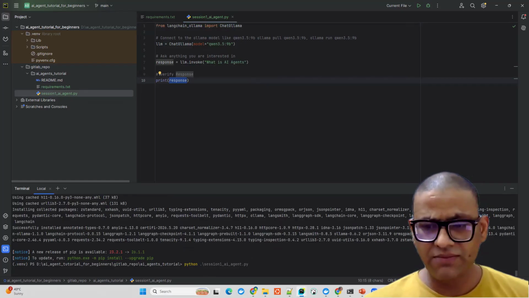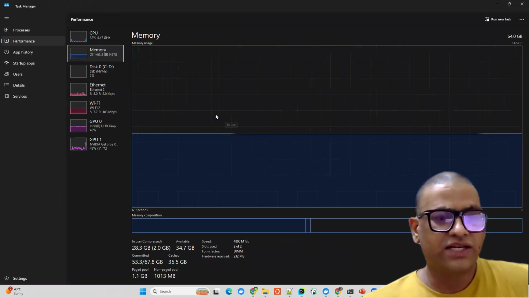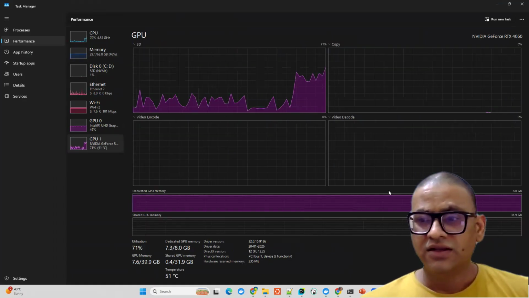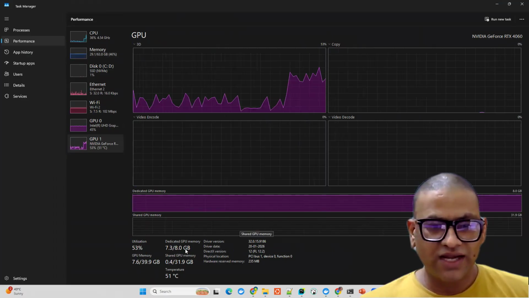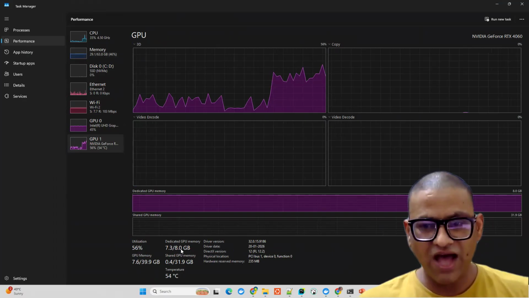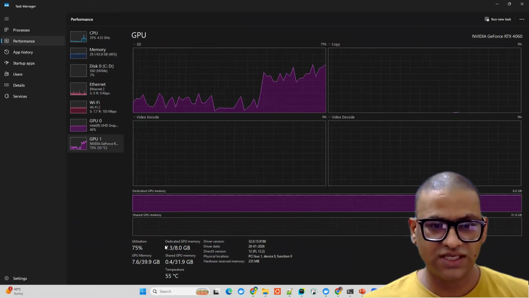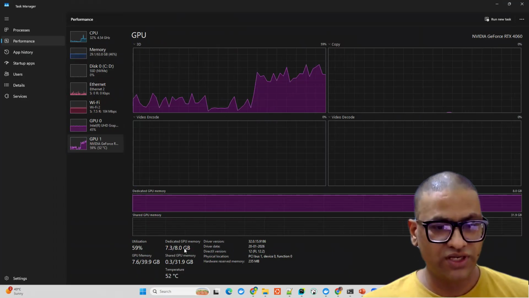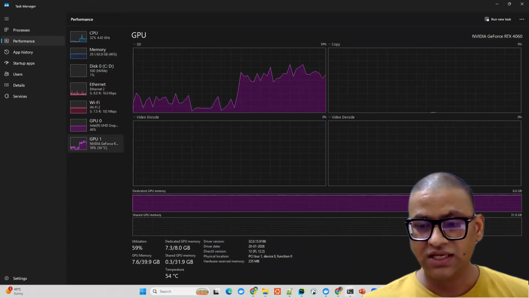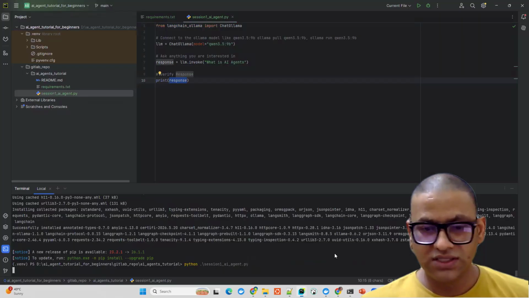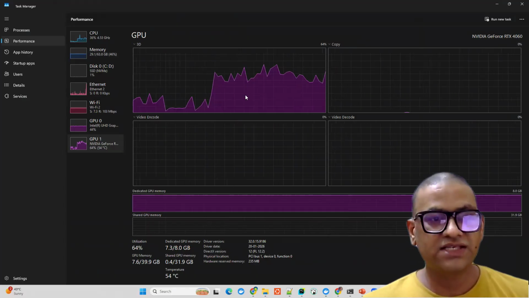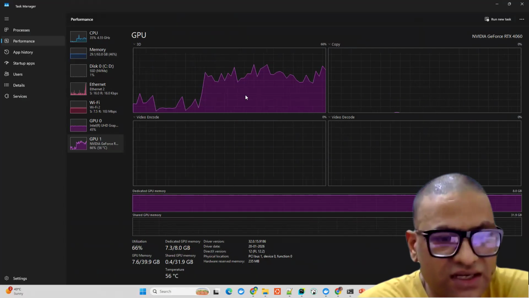It is going to take some time, but in the meantime, we can see how the task manager is doing, right? So we can come here to the GPU. Let's see over here, if you just look at this part. Earlier, this was 8 GB. Now, since we have asked something to our large language model, here you can see it has consumed 7.38 GB out of 8 GB. Utilization is 61%. Let's quickly come back. Once this is done, this memory utilization will reduce. Here we can see it is still doing its job. It's magic.